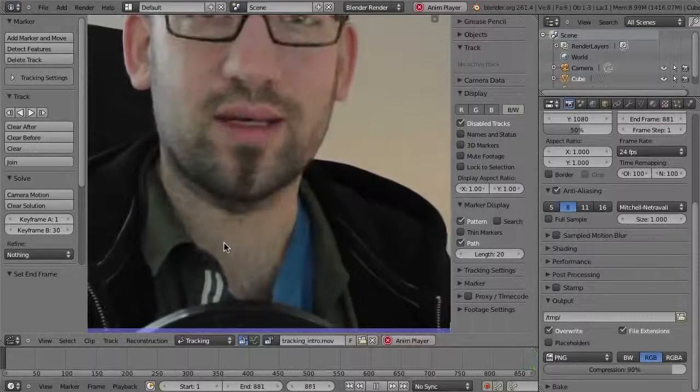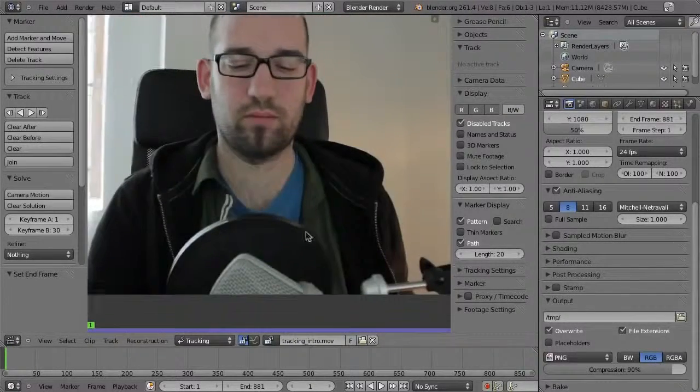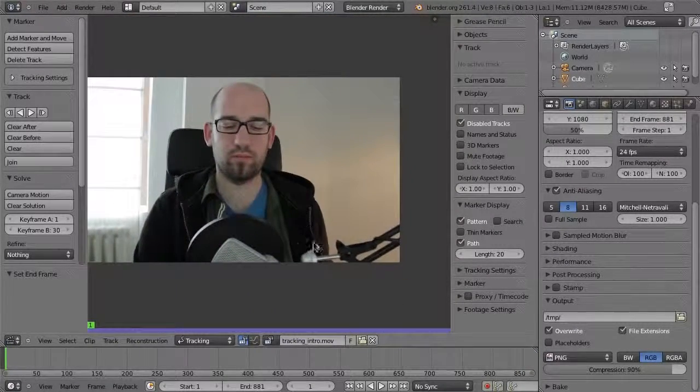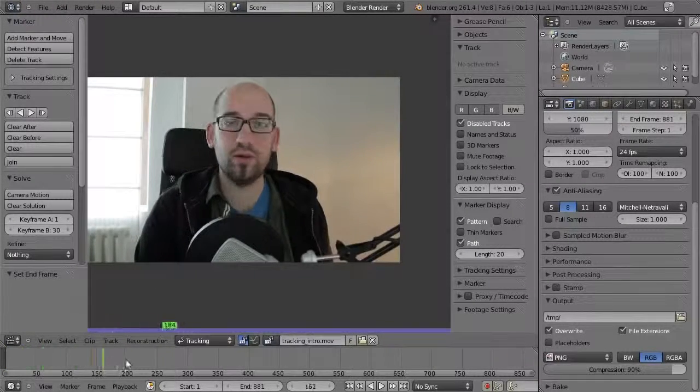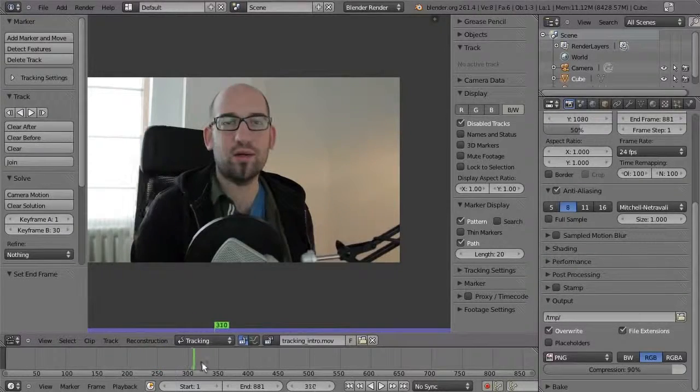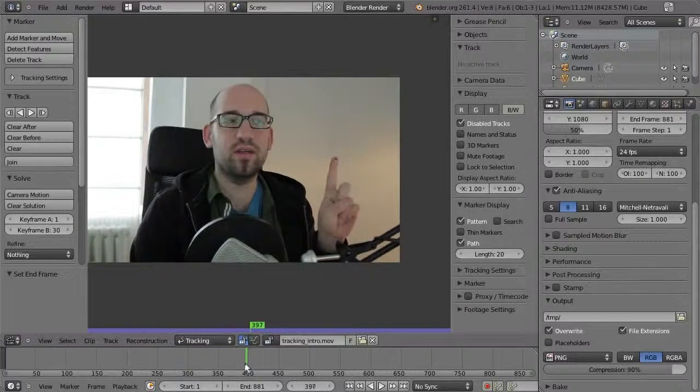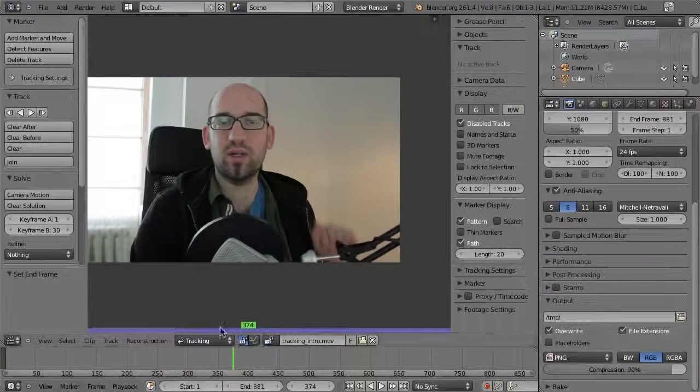So let's start tracking. Now, the first thing, speaking of all the RAM and all this image sequence: if I want to track my finger here, I don't need to keep all these frames in the RAM because my finger is just visible from frame 375, so I don't need the first 374 frames.